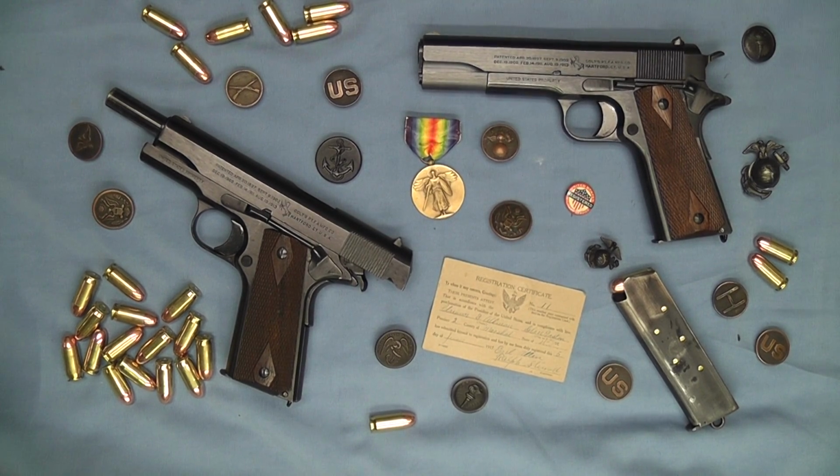And although in 1916 the American people wanted to stay out of World War I and European entanglements and their war, the U.S. military began to frantically gear up for the possible involvement in the war. There was the National Defense Act of June 3rd, 1916, and from that the Ordnance Department placed an order for 18,000 Model 1911s with 1 extra magazine each, and then 18,000 spare magazines on top of that. Now, this order was initially denied by Congress, and it was later approved, and the military received its first shipment in late September.